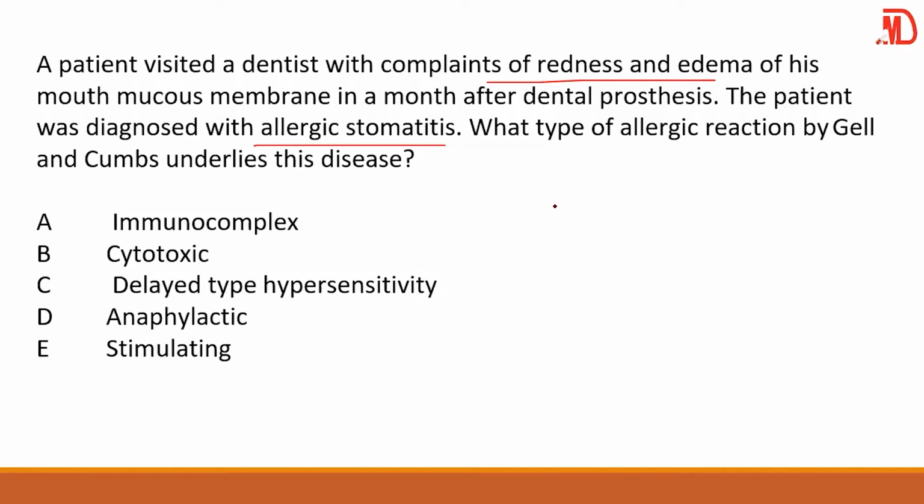Like I said, we've already discussed this, but for the benefit of learning, I'm going over it again. Looking at the question, we have allergic stomatitis. So what type of hypersensitivity comes to mind? Of course, type 4, which is the same as a delayed type of hypersensitivity. So your answer should be C.